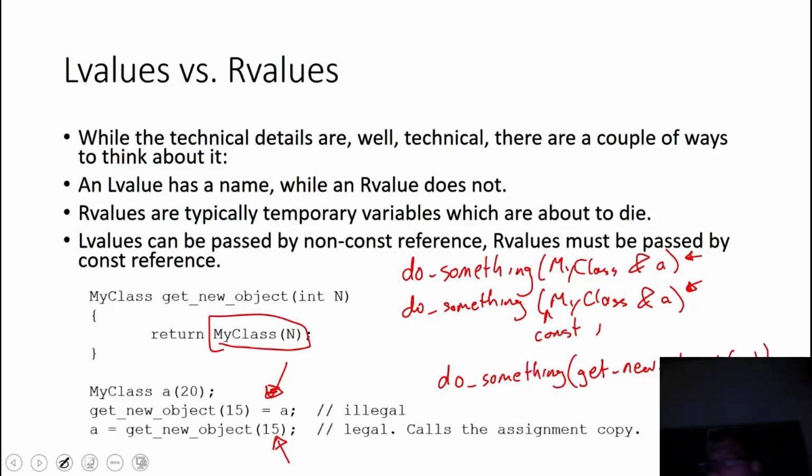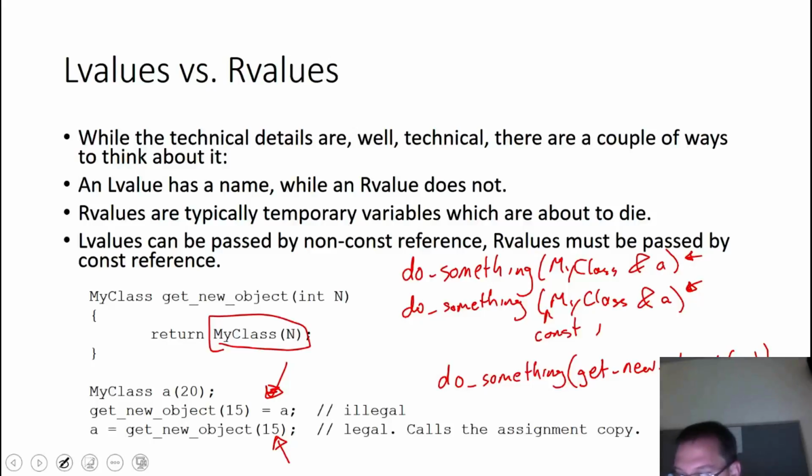I guess I should make this easier for you guys to see. All right. So if we called the function like that, and let's say we wrote first off number 1 here. What's going on here? We have an R value. We already talked about that. It doesn't have a name, and we're passing it by reference into the first do something function here. It's just like what we were trying to do before, where we were trying to assign A to the get new object, except you're just doing it inside the function. Like you try and modify it.